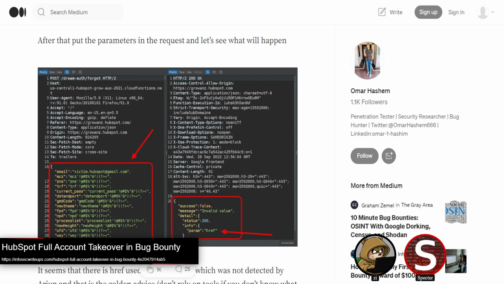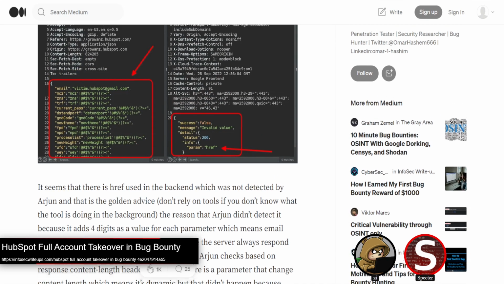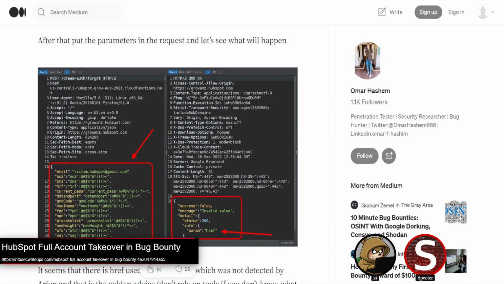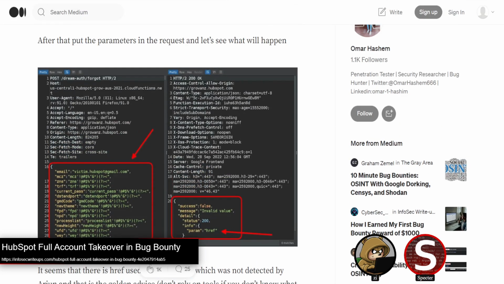Now, what they noticed was that when they tampered with the request for that password reset, if they passed an href parameter in, it would get used to construct the clickable link that would be sent to the email, and that seemingly wasn't validated. So, as an attacker, you could send a password reset request on behalf of a victim account and set the link to point to a server that you control, and then you'd be able to capture the token or registration number that would be passed into that link. It was kind of a weird flow. I'm not really sure why it would take an untrusted href and use it to build the link like that. It is a little bit weird.